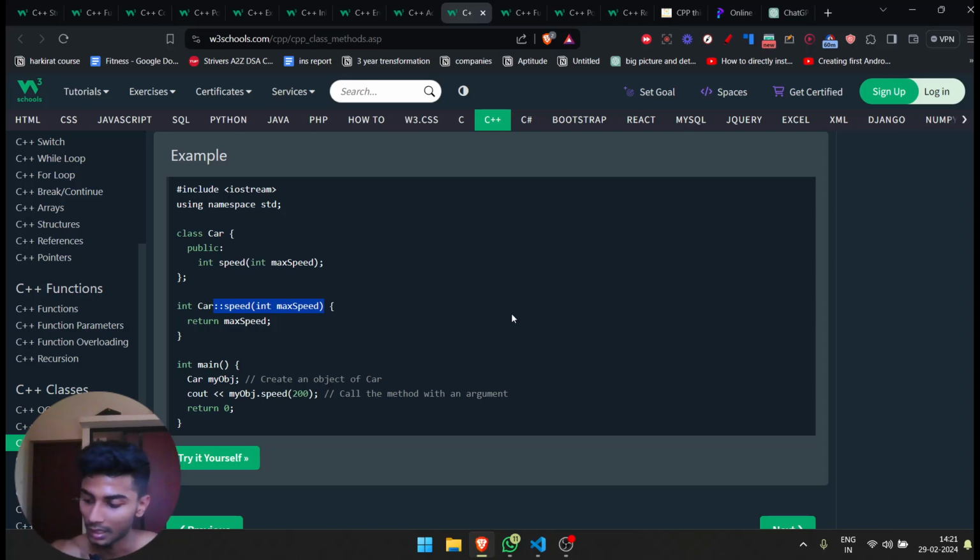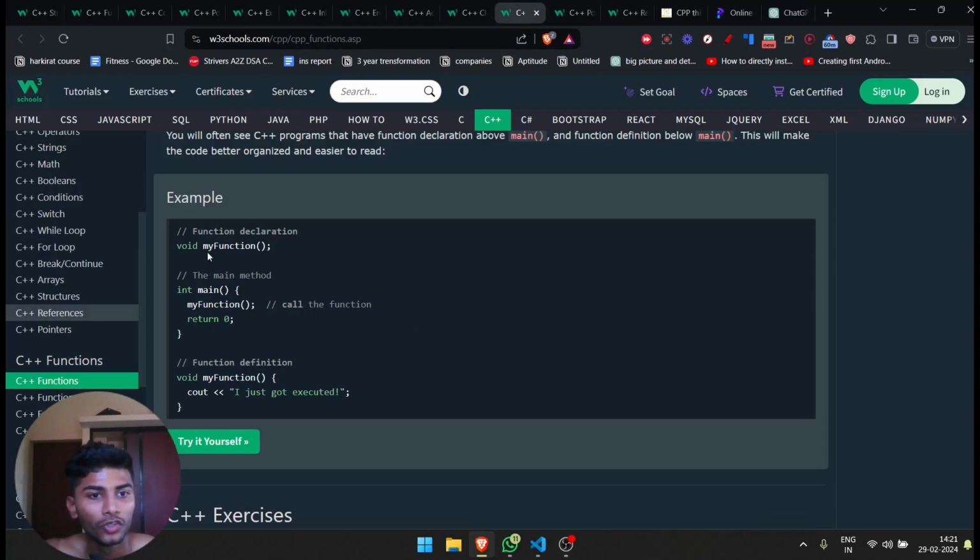So that is what's happening in that. Going on to functions, you can declare it above the main function, and the definition you can do below it. Declaration and definition are different.